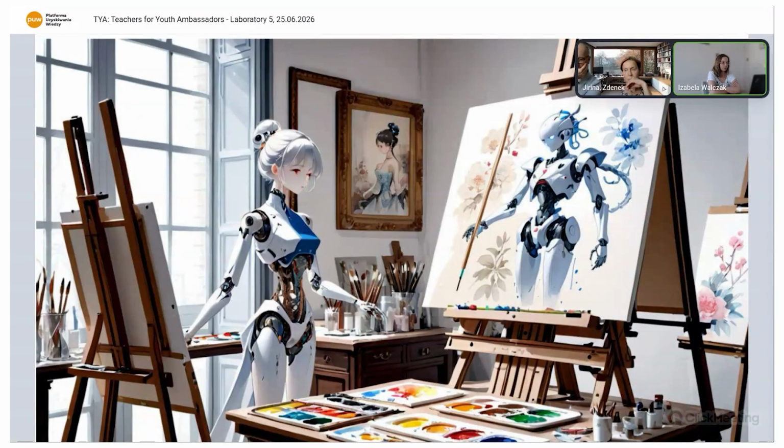It's about creating the teaching materials. It's about making the content more attractive. This particular picture was created by artificial intelligence. I would never be able to create anything like that myself. So that's one of the ways in which AI can support me.